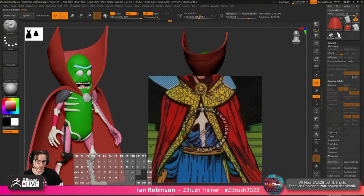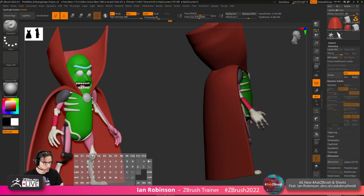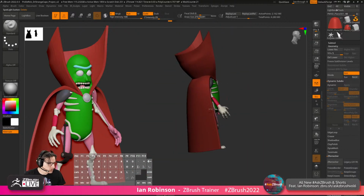That is exactly how you would want to do it. And then we can click this and click that guy and get rid of that. You could use surface noise, I believe. The wood one, yeah, could do that as well.